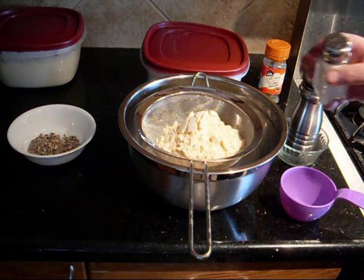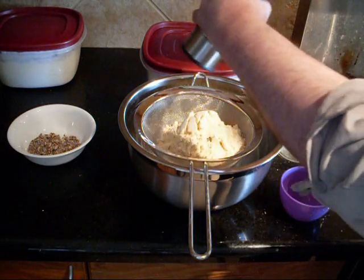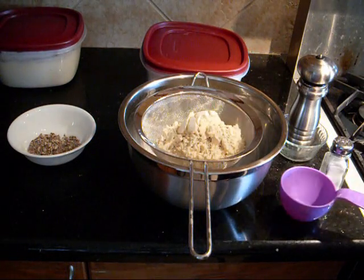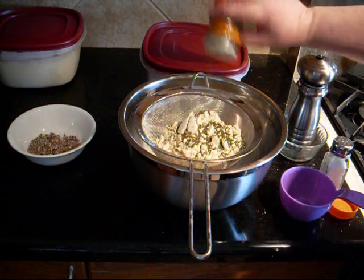So then you add your seasonings. So just sprinkle some salt on top, not too much, it's probably like half a teaspoon. Some black pepper, again this is to taste. A very generous amount of dill. I basically just shake it on until the top turns green.